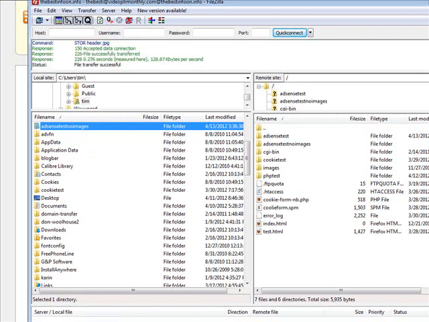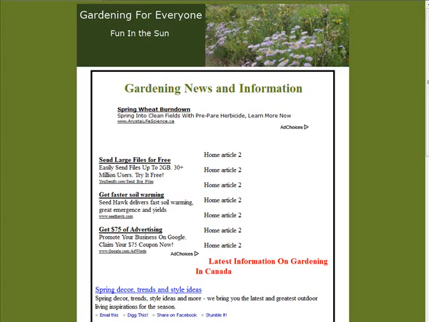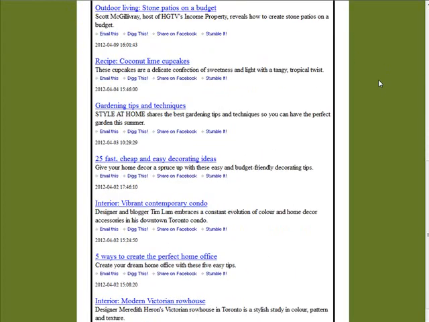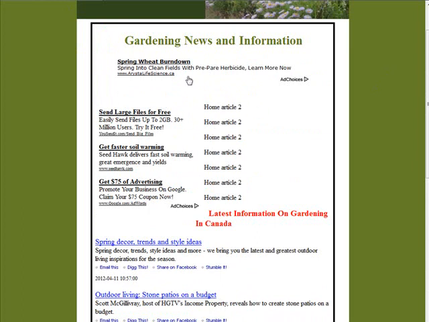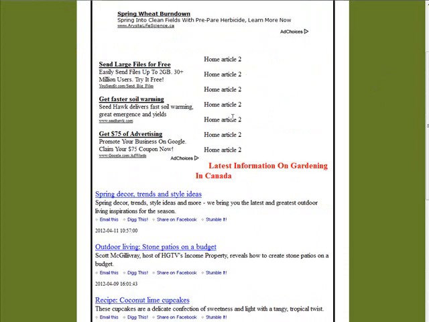Now let's bring it up in our browser. Here it is. This is the background color we set. This is the image that we use for our header image. And here we have our articles. We have our AdSense, and this is the color that we set as our background color. We set our heading to that as well. Here are our articles that rotate. Here are the feeds that rotate.